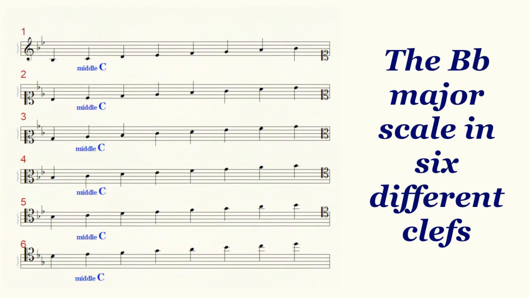In addition to these 2 clefs that all pianists need to learn, there are also other clefs called C clefs. They always link middle C to any line in the staff. A long time ago there were 5 of them. If we compare them to the treble clef, they look like this. In the present example, I am showing that all these scales are the same B-flat major scale.